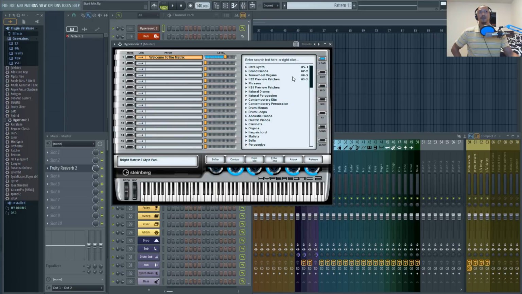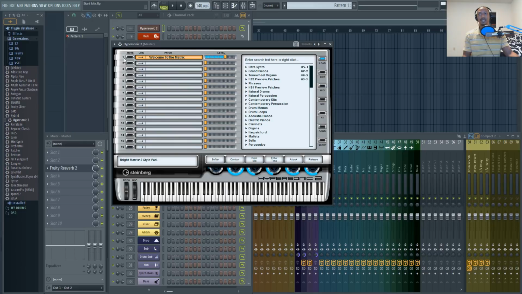And I'm sure there's a lot of old heads in the community that still remember this plugin, but this was basically the Omnisphere before Omnisphere existed. And funny enough, the makers of Hypersonic 2 went on to create Expand 2, which a lot of people compare to Omnisphere for some weird reason. It's definitely not really comparable, but it's definitely comparable to Hypersonic 2 because the way that it's set up is almost identical in terms of just finding patches and presets and layering them all together.